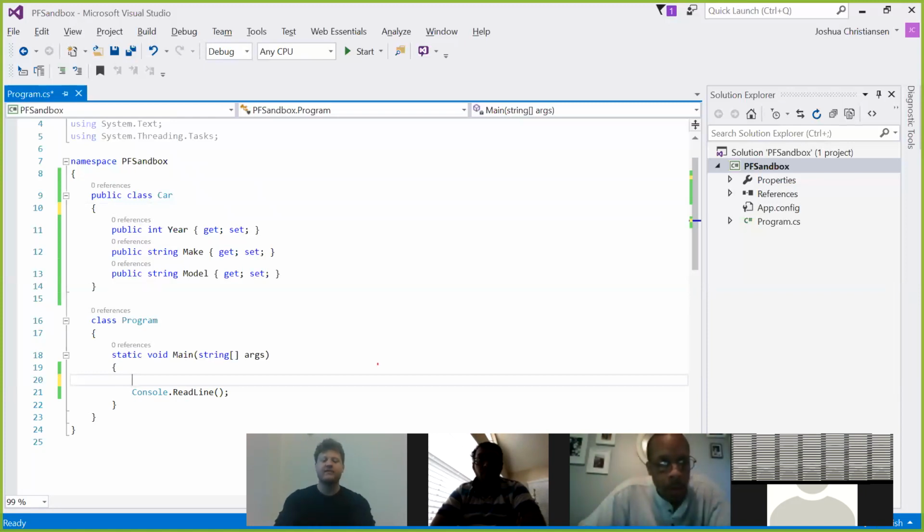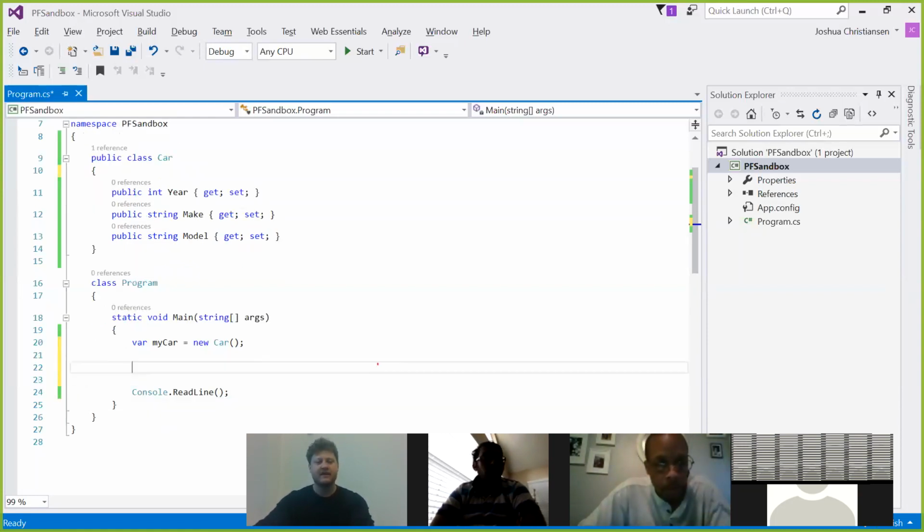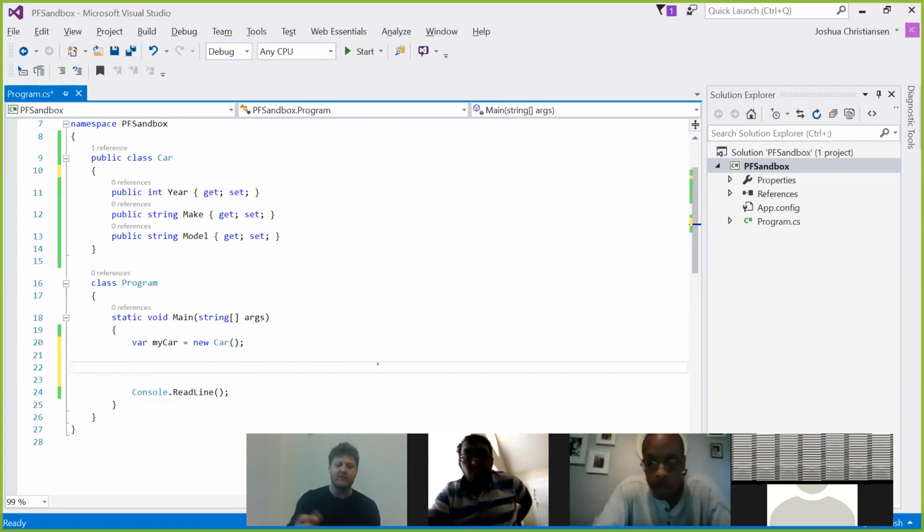So let's create a variable called myCar, and we are going to create a new instance of car. This is awesome, guys, because this creates an instance of the car class. Now we have something we can touch. Now we have something we can manipulate.